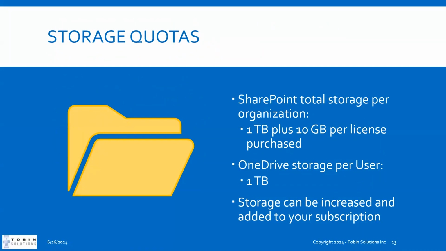How much space do you get? You get 1 terabyte of space for SharePoint, plus 10 gigs per user. So if you have 20 users, you'd get 1.2 terabytes of storage for your SharePoint storage quota. Your OneDrive storage, so every OneDrive user gets 1 terabyte just for their own stuff. So everybody gets 1 terabyte on their own.